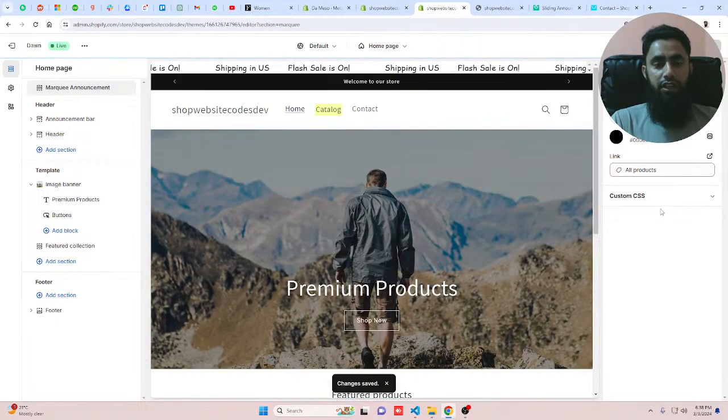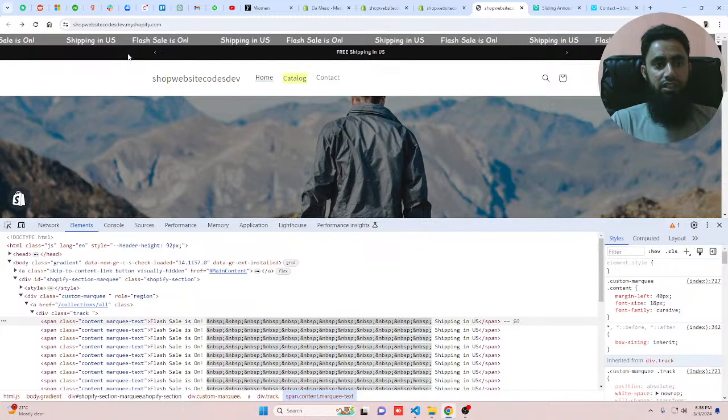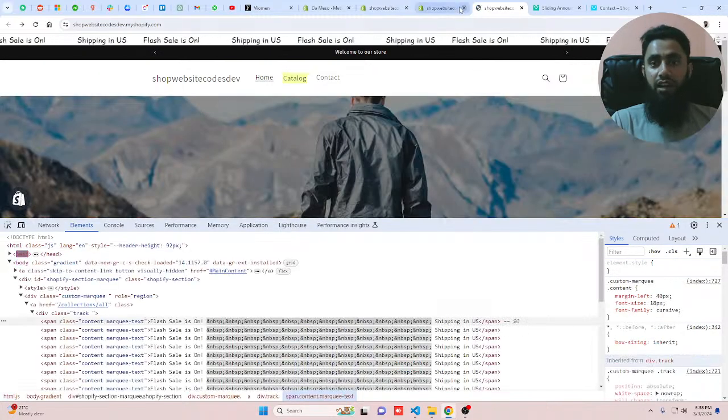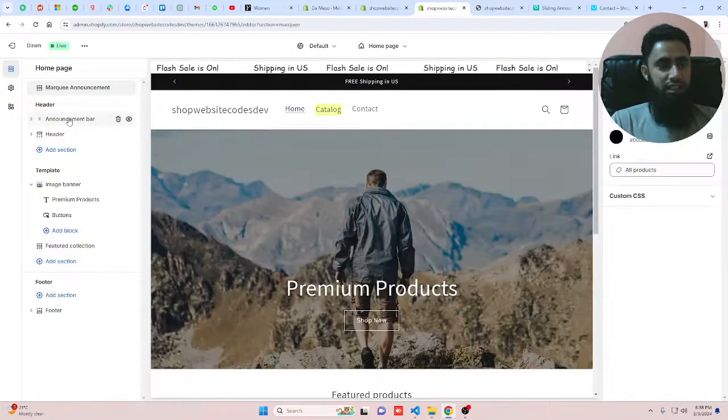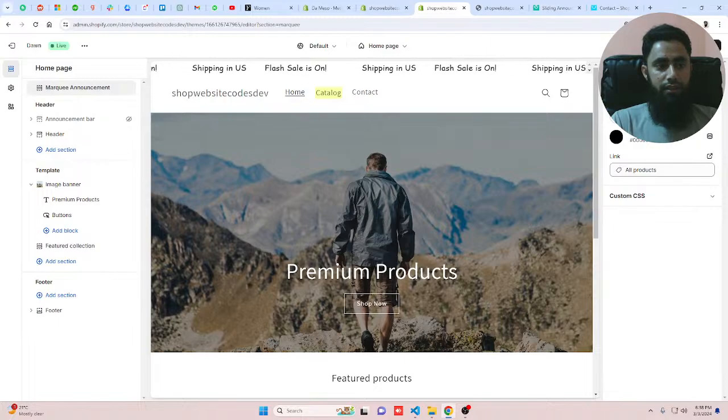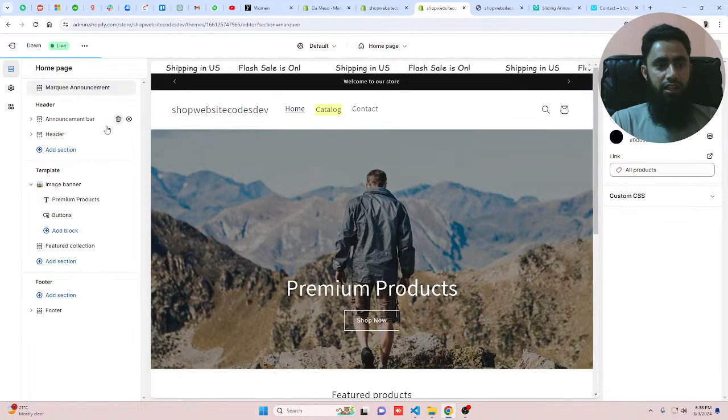So one more thing. For the first example, someone is saying, I am not interested to use this announcement bar, so how can I hide it? So here you can see that we have announcement bar. You should click on this eye button and it will automatically hide. Okay, so this is how you can do it, and for now I need that announcement bar, so I will keep it.